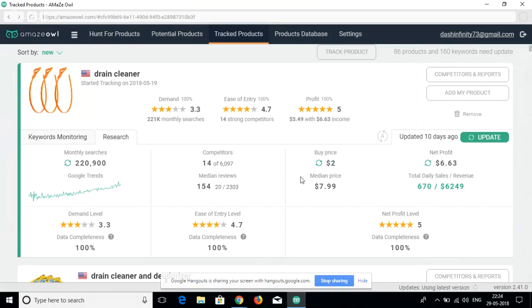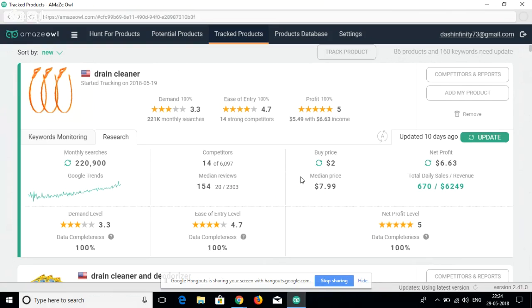It would be 5 to 15, right? That is the range we should expect. It doesn't mean you cannot go beyond it, but it's preferable that you find something in that range.